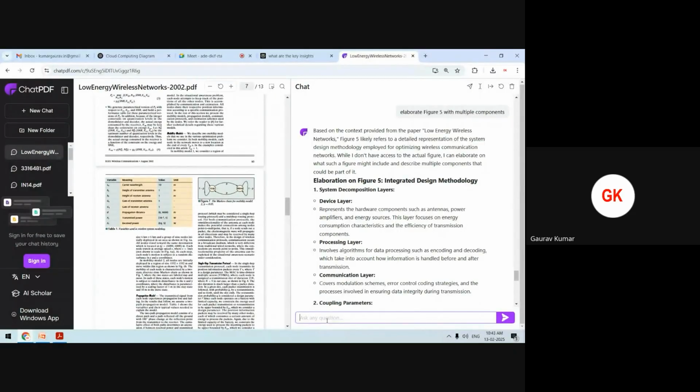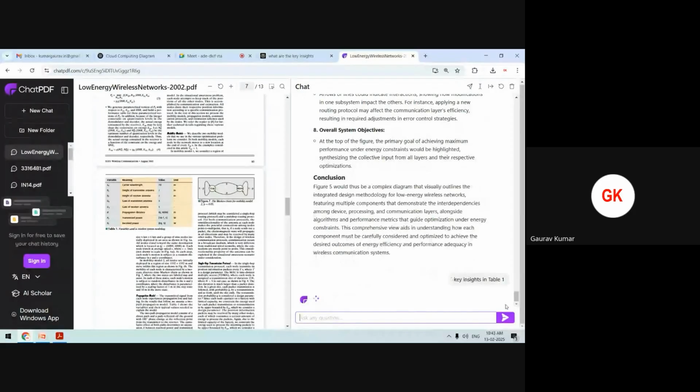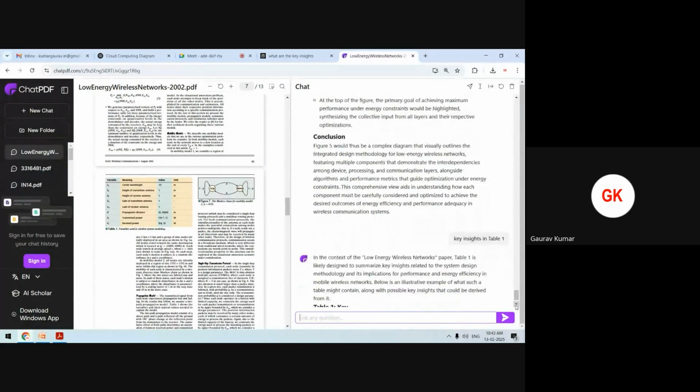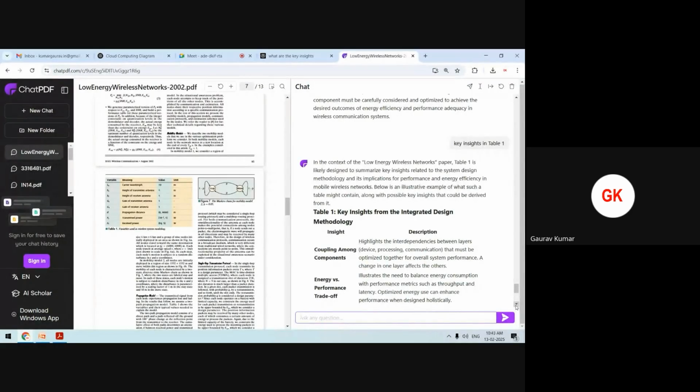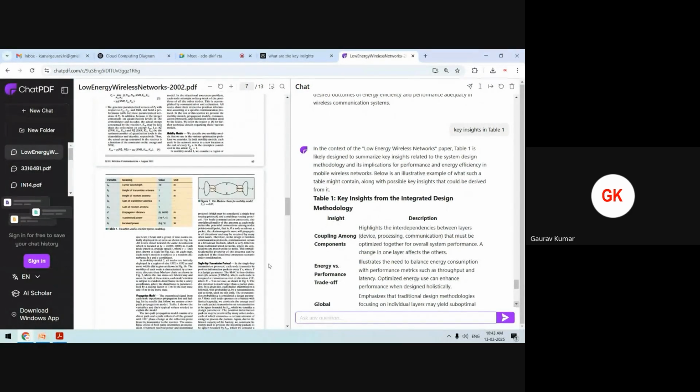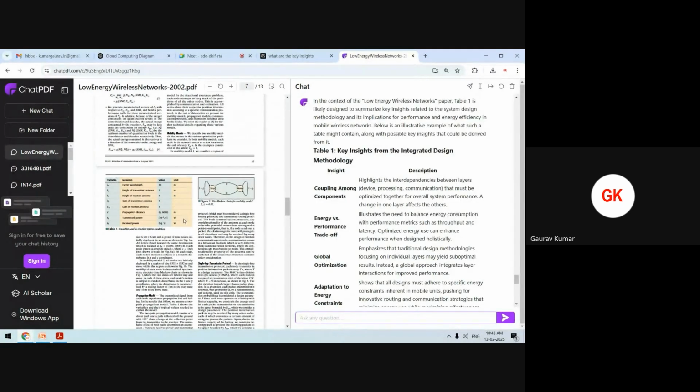Okay, key insights in table 1. So you can see in table 1, another major benefit, table 1 is rewritten. If I want to use this table in my paper, obviously it will be under plagiarism.